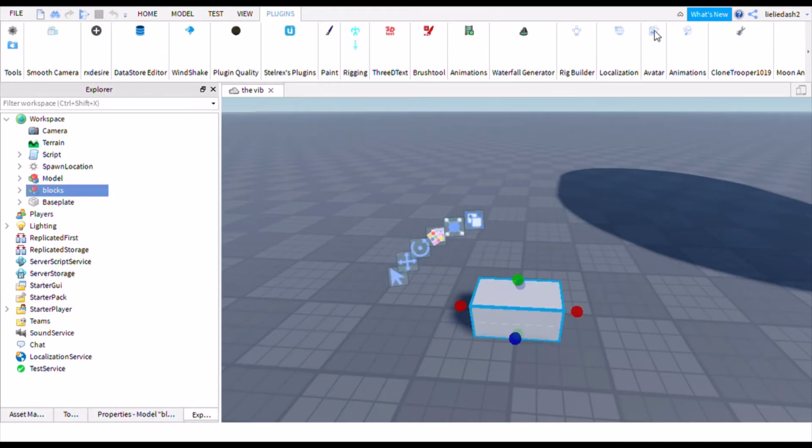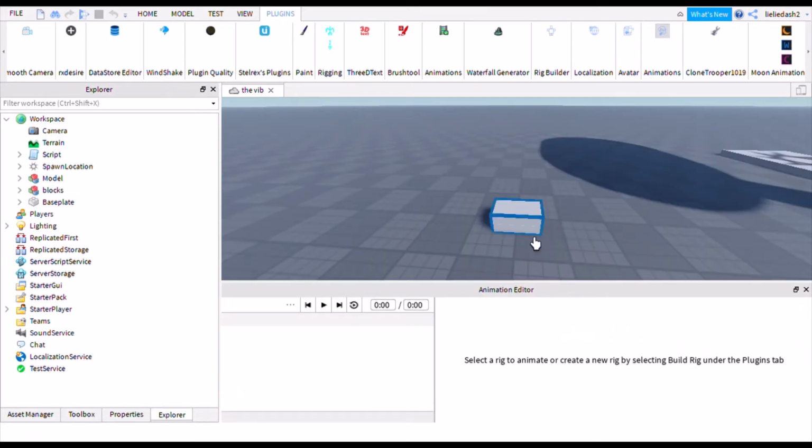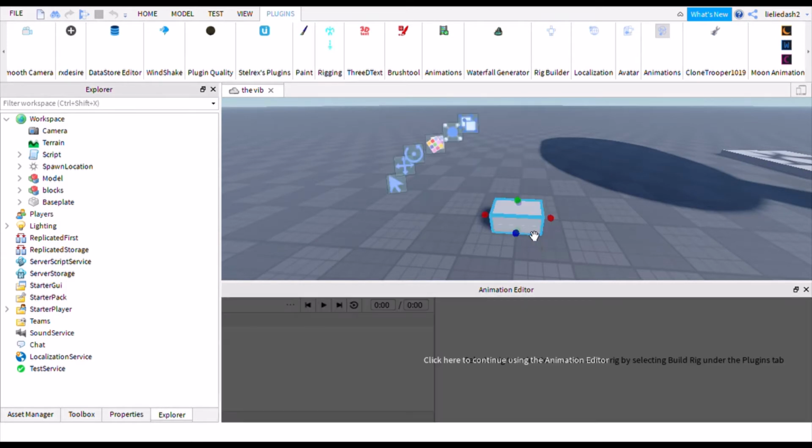And now we could go to the Roblox animation editor. You can use Moon Animator if you want to. Moon Animator is just this down here. But I am just going to use the default editor. Now, we press our rig. And now, wait, the rig contains multiple parts which share the same... Okay.